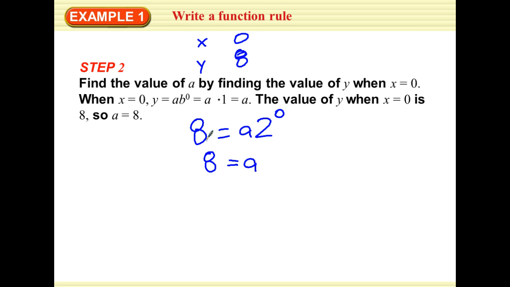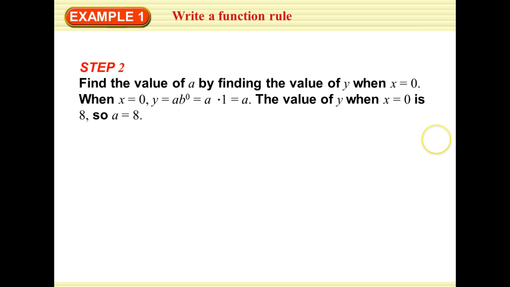So in this case, let's say you had 8 cells, and you know that they double, and I want to know how many I'm going to have after a sequence of doubling. How many times did it double? I'm sure you talked about this if we've done cell division in science. So again, this is saying a. When I'm at the starting point, a has to be 8 to give me 8. Then we'll go ahead and we'll check it. All right? So let's see.